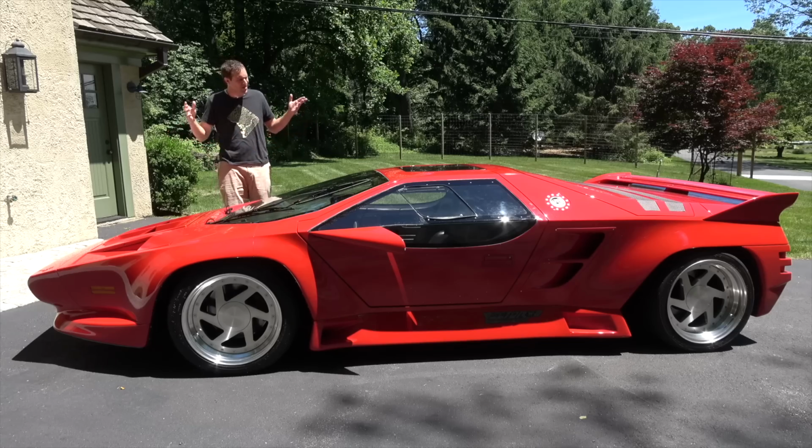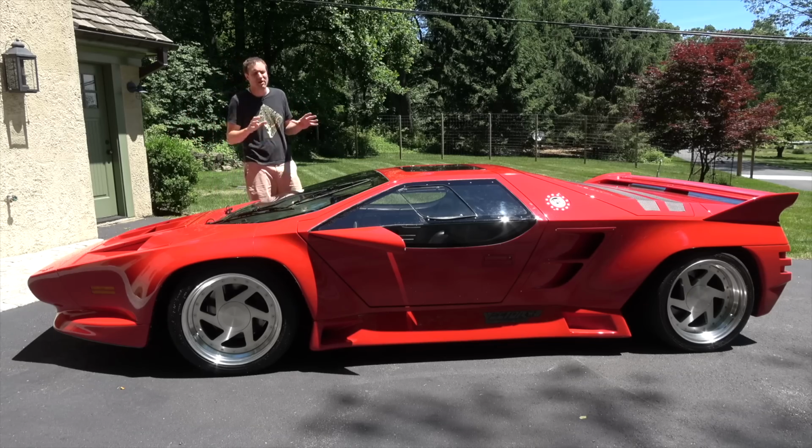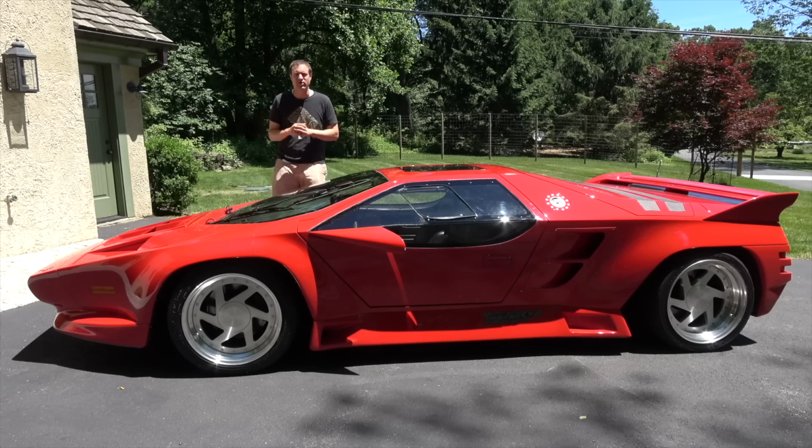It's not the greatest car, but this is very comparable and probably better than Testarossa, Countach. It's definitely on that level. Even though this was an upstart company that only made 20 cars, it very much feels like those things, and in some ways, it's actually an improvement. And so that's the Vector W8 Twin Turbo.